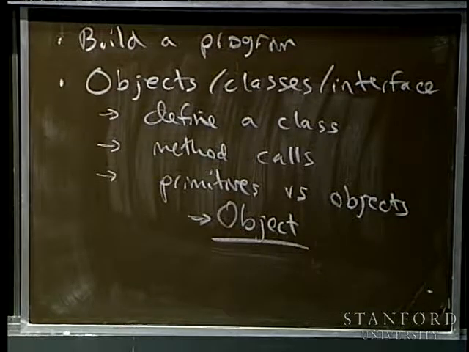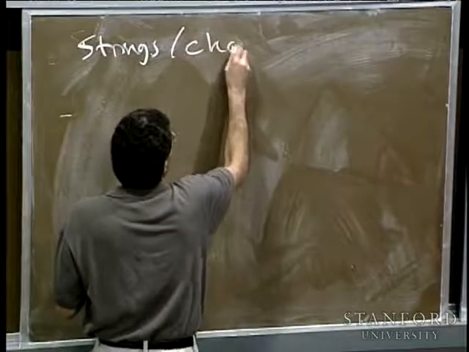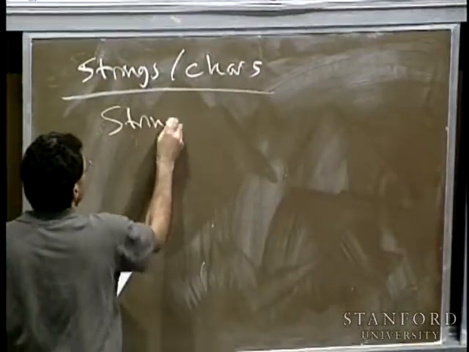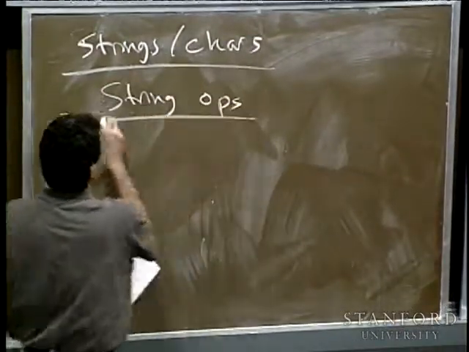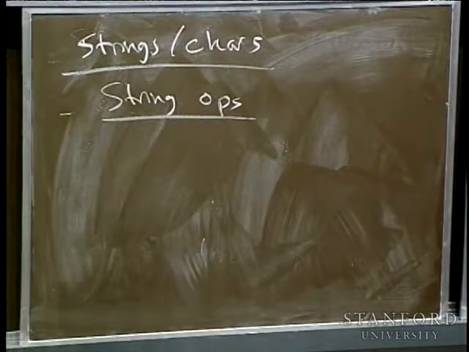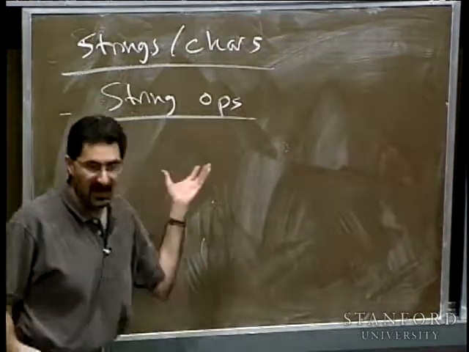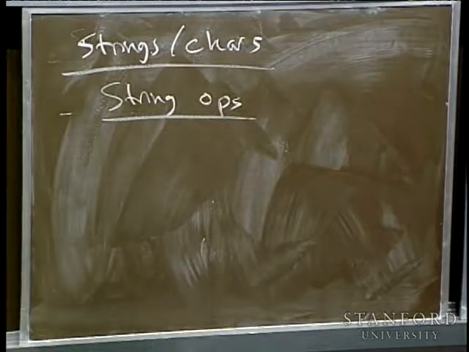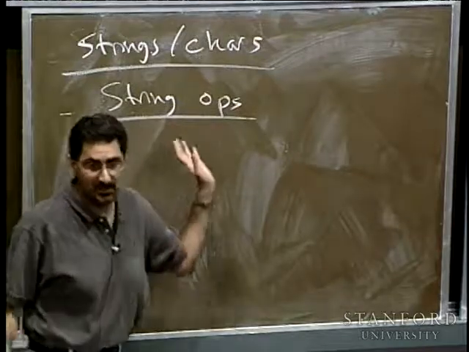Other things that are also on the final: strings and characters. Know your strings and characters, especially in relation to strings and characters, know your string operations. Right? This is just a good thing either to have some tab, say, in your book to where the list of string operations is, or to have it on a separate piece of paper, or to print out, for example, the lecture notes that are on the class website that contains a list of the standard string operations.